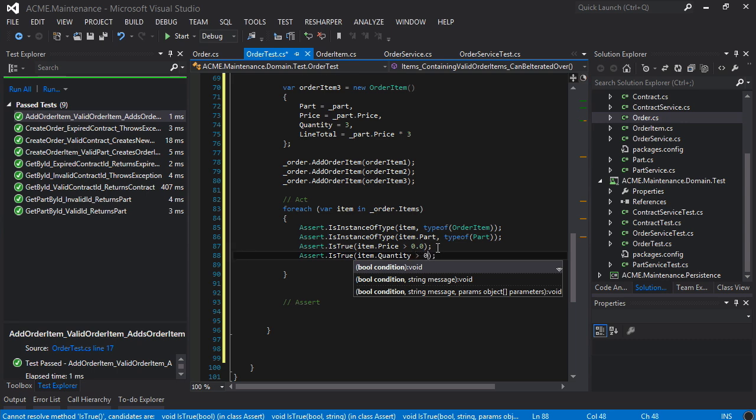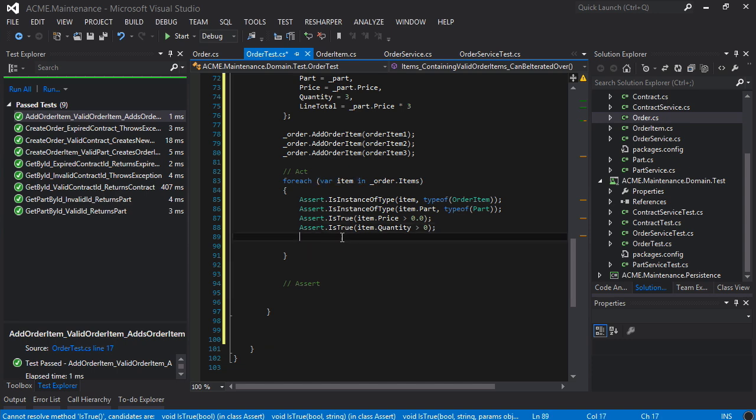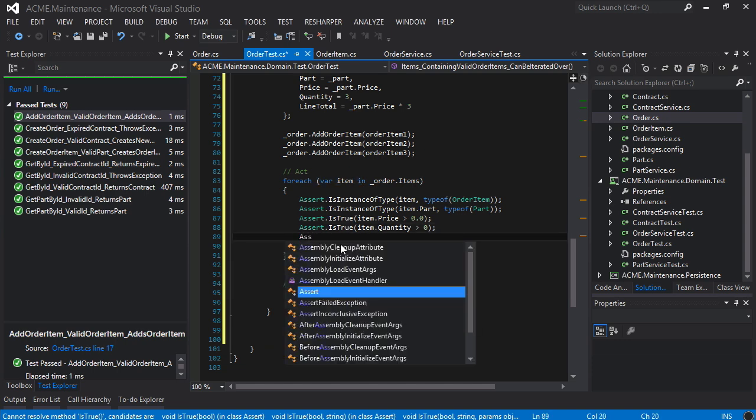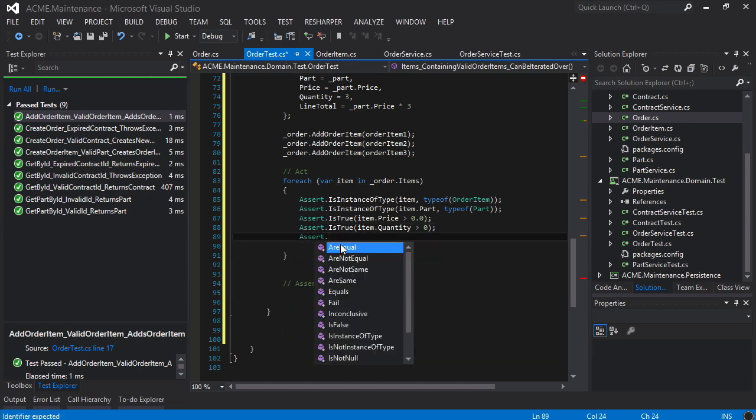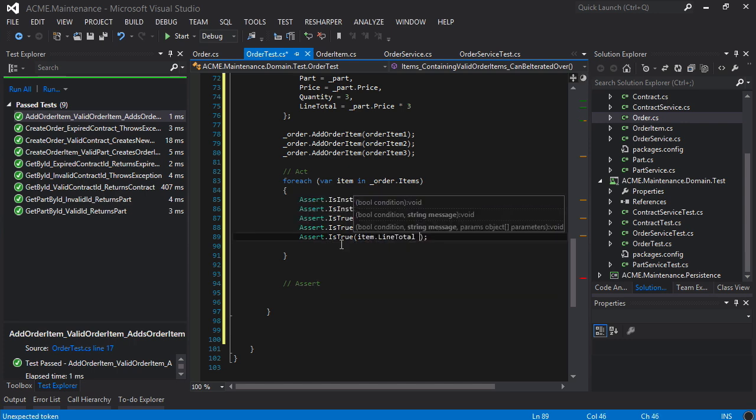Here again, I don't know which of the order items I'm currently iterating through, but I can ensure that the quantity is greater than 0. And that the line totals are greater than 0.